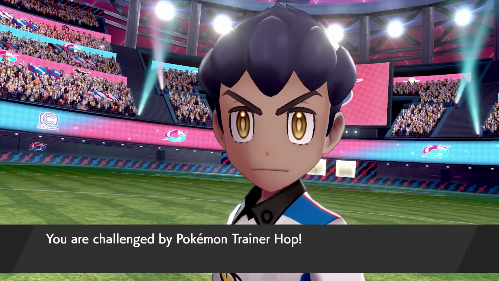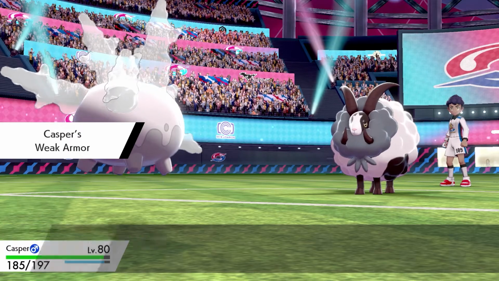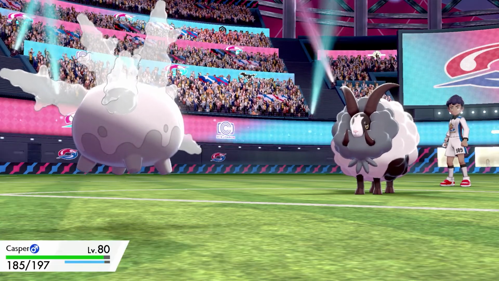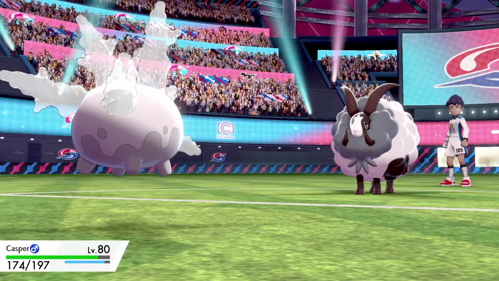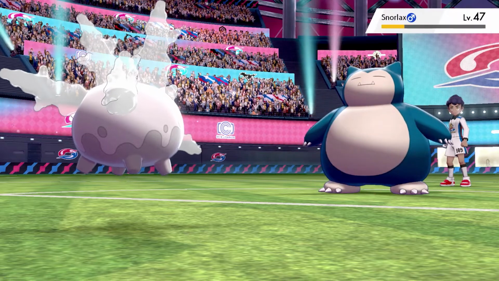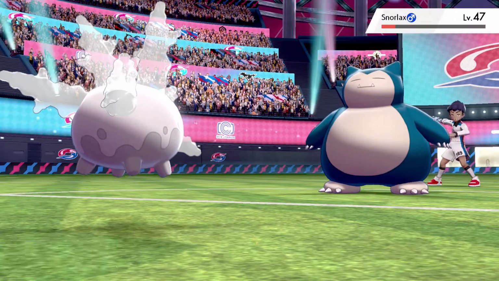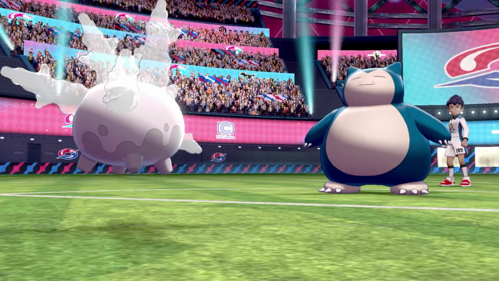Hop is next. Dubwool cannot hit us, but it isn't doing much damage, aside from activating Weak Armor. We started with Calm Minds. We were at +2 when we started attacking. Psychic one-shots Dubwool. Snorlax survives the Psychic, and it takes us to below half health with Heavy Slam. Hop heals, but 2 Psychics take out Snorlax.